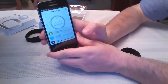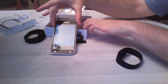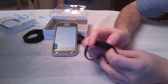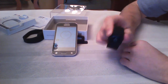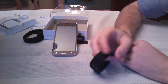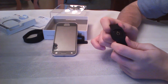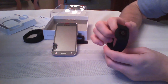I've heard a lot of bad things about it, and this is only by this, okay? Only by this iFit Act. If you want a fitness tracker that is cheap, okay? This fitness tracker is not waterproof. It has Bluetooth, no GPS. It's basically the bare basic. The very, very, very most basic you can get. It has steps basically. It doesn't calculate very much.